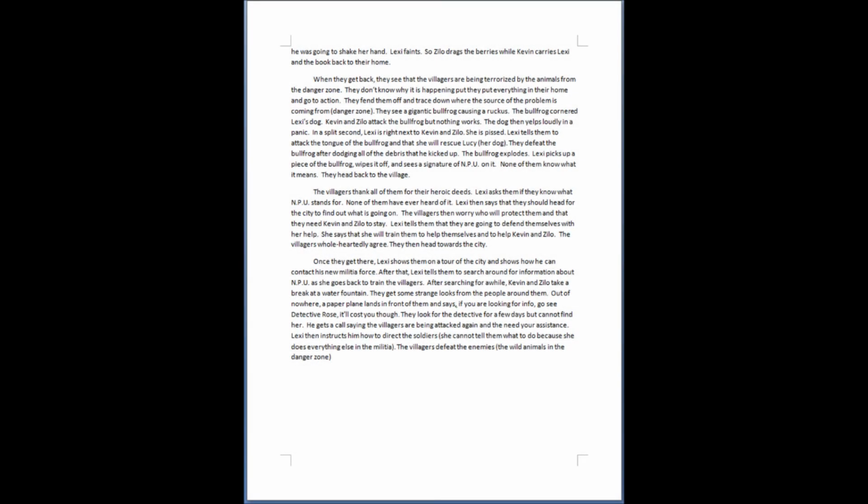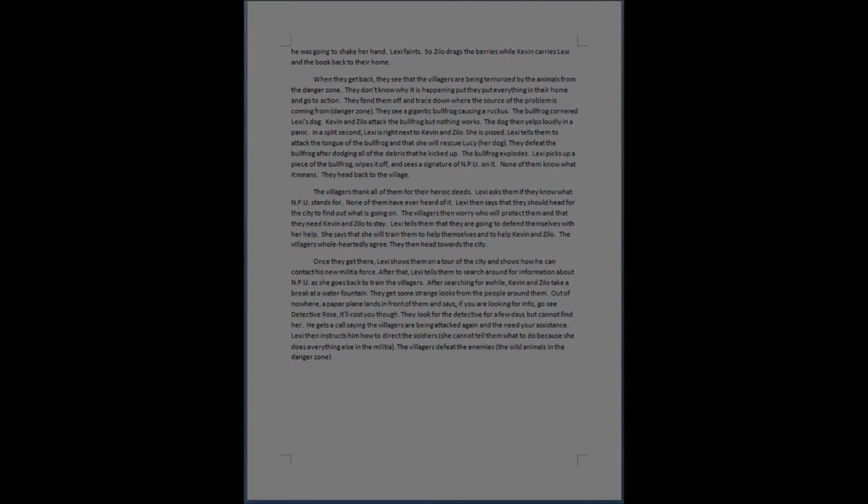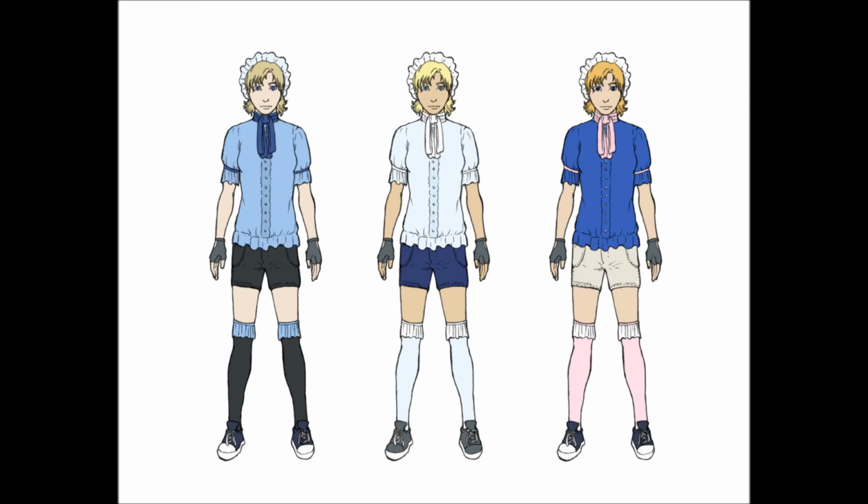Now the problem I'm going over is, since this is the second level, we have to be careful with ramping up the difficulty too quick. They can't do that much damage there. Yeah, it sounds like they'd remain a one-hit kill. They'd just be hard to hit. So I don't know about making them faster than Kevin. Well, they could be faster than Kevin, but we'll restrict them to very small areas so they just jump around back and forth, if they're not attacking. I wasn't thinking that they would be in really large areas. Maybe the crows might be a little bit slower, just because they're in the air. Yeah, that would work. But the dogs would be faster than the people, and the teams would be slower than everything, but they would be faster than normal.